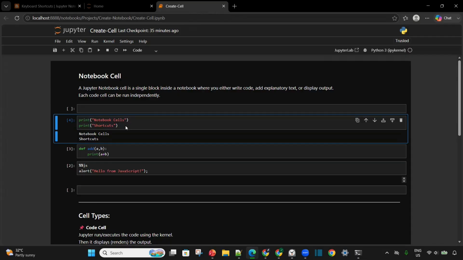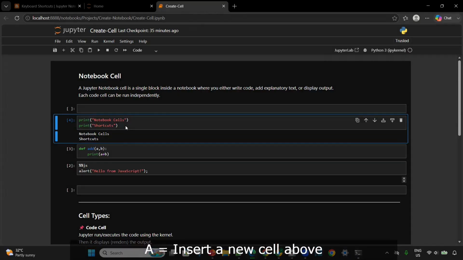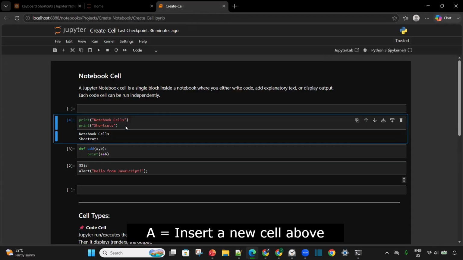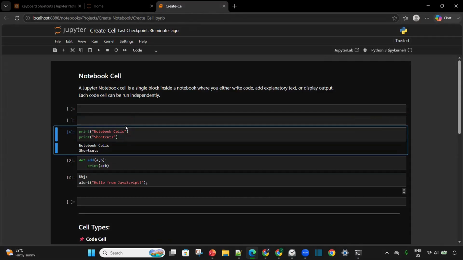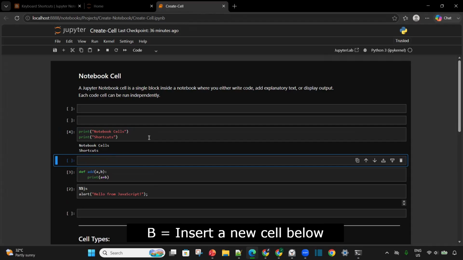To insert a new cell above, we need to press A in command mode. So we are in the command mode. Now press A. This inserts a new cell above. And to insert a new cell below, we need to press B. Now press B. This inserts a new cell below.